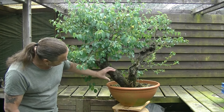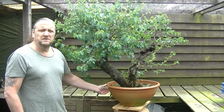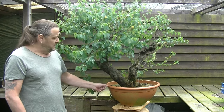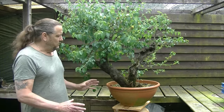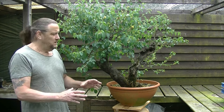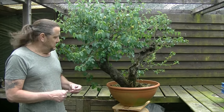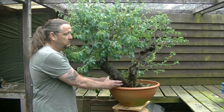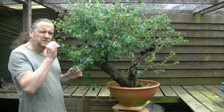I selected the biggest section of this and put a wire over here as an indication for myself where to make the first cut. I will remove a section of about 4 centimeters from here. I will put wet sphagnum moss around it, and some hormone powder to promote the new roots. Then I will cover it all with a plastic bag, tightly closed, and leave some holes in it so I can put water in there if necessary, if it gets too dry inside, because it has to be moist for roots to develop.